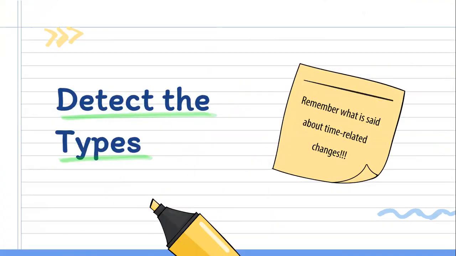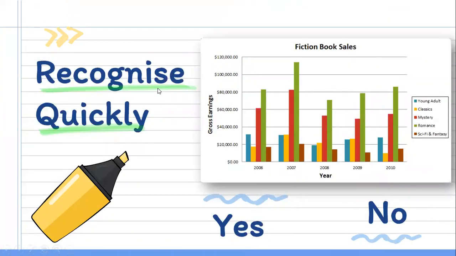So Lin first, are you ready? Yes, I'm ready. Okay, so tell me, can you change this bar chart into a line graph? The answer is yes or no. Yes. I think it can be changed because it has time-related changes.